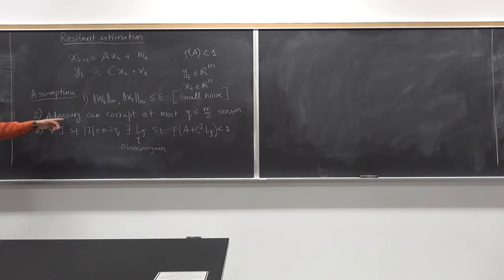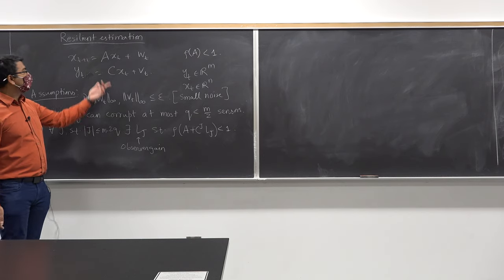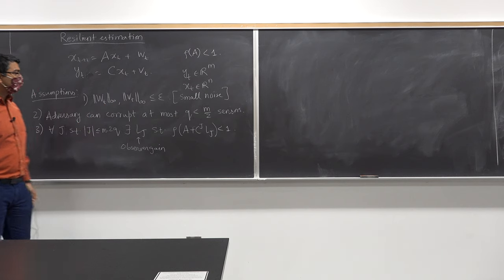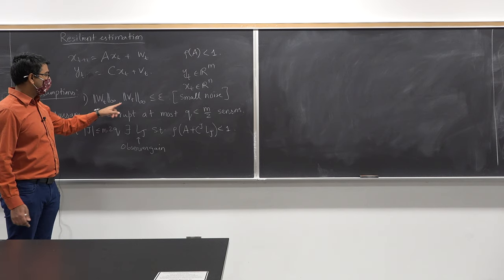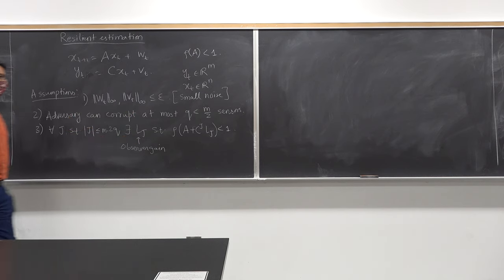Right, so we have a bunch of assumptions here. The noises are small. So Gaussian noise is eliminated. You cannot have Gaussian noise because Gaussian noise can have infinite value. Of course, the probability is very small. In fact, the reason why we make the Gaussian noise assumption is not because we expect the noise to have infinite values, but purely because a lot of the math becomes very easy if the noise is Gaussian. So you can get closed form expressions, apply it on an actual system, and it just seems to work very well. But in this case, for the theory to work, we require the magnitude of noise to be bounded, the noise to be small. And you can always buy better actuators and better sensors so that your noise is pretty small.